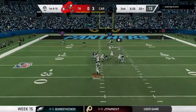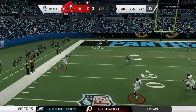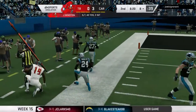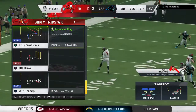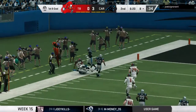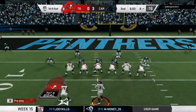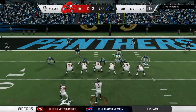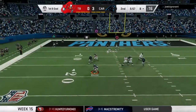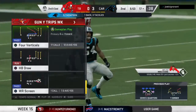From the red zone now, Winston. Dancing to his left. He's got this one complete to Perriman. That's a 12-yard gain now on back-to-back plays. Well, this is how you shake the thoughts of that interception on the last drive. You come out and start this one 4 for 4. And watching him throw it around with that type of confidence reminds me of a guy I played with way back when who told me, I don't care if I throw 10 interceptions in a row, I'm going to stay confident. And the pressure gets there, and Winston goes down.